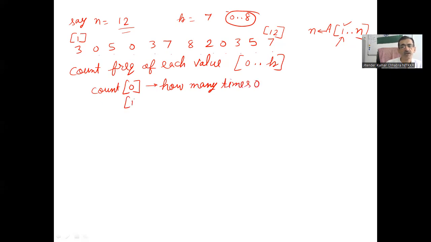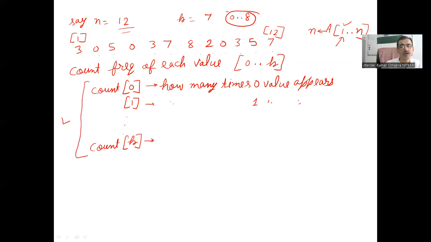Then I will have count 1, how many times value 1 appears. Similarly, how many times value 2 appears. And of course, we are going to have count k. Because all my values are in the range of 0 to k, guaranteedly all values will get covered in this situation.